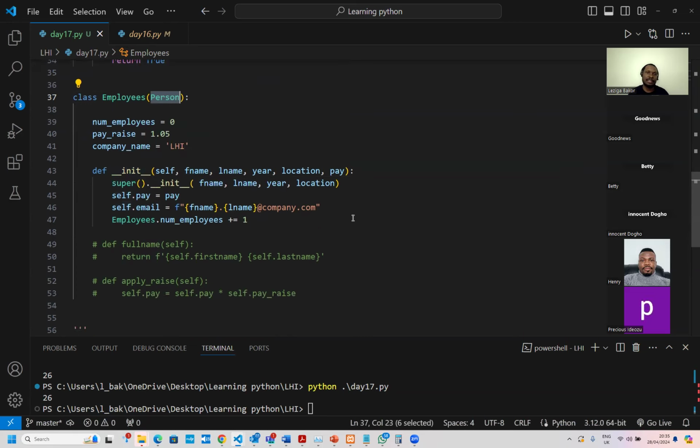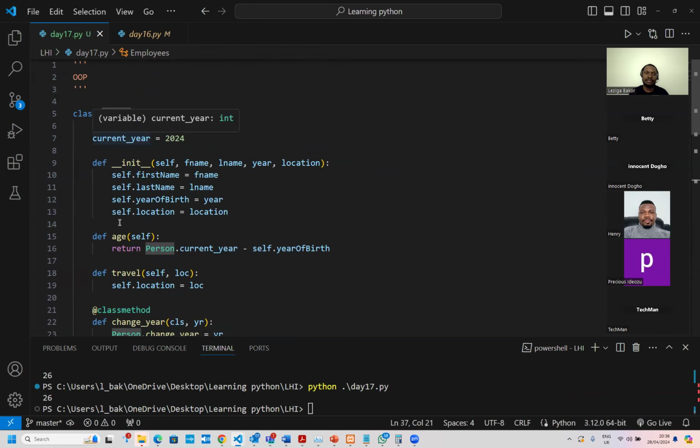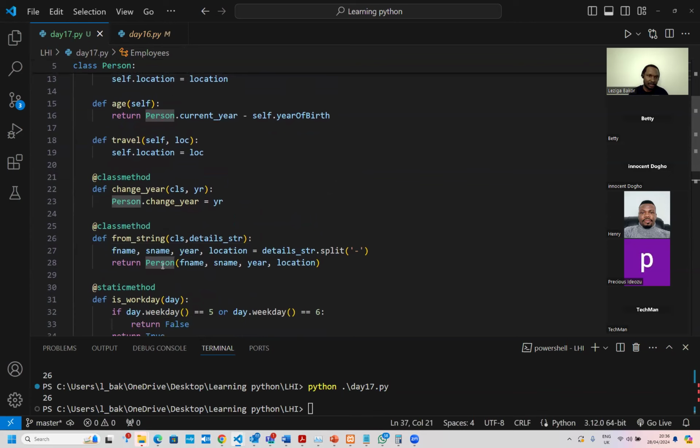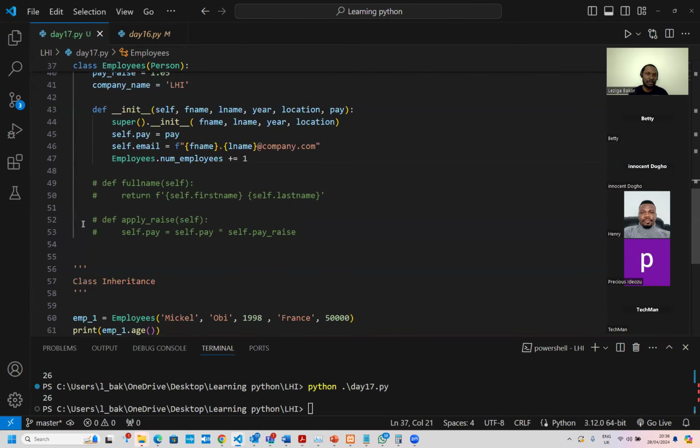Now, what we've been able to establish is that the employees class is inheriting from person. Everything that is in person is already available to use. Okay, the class attribute is there. All these methods, if you try them out, you find out that they're working without even having to implement them.